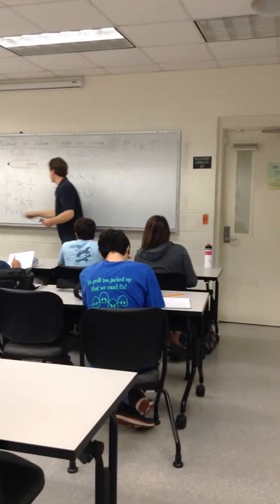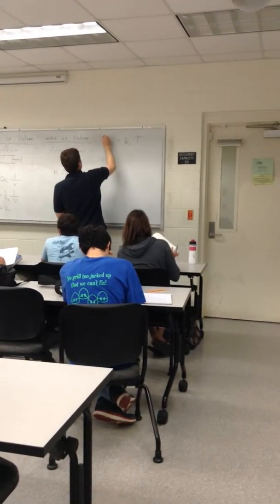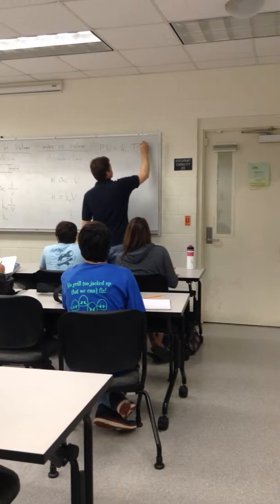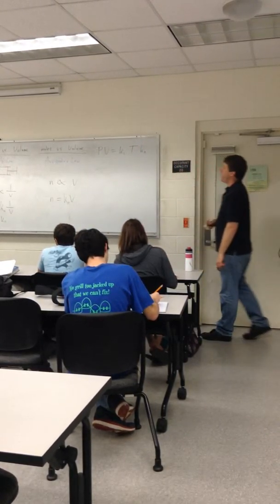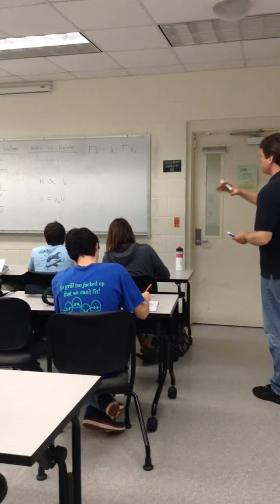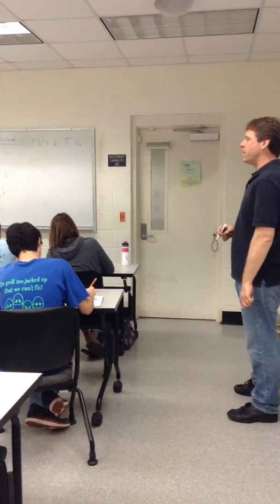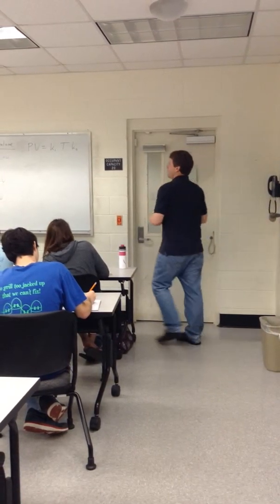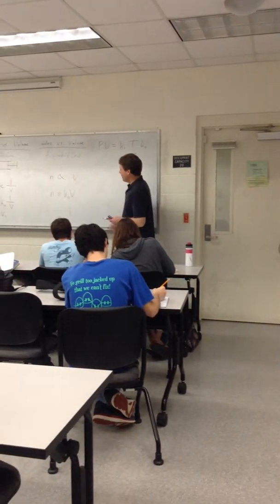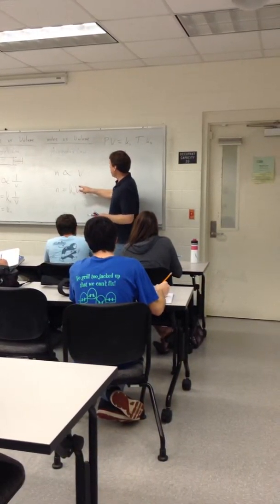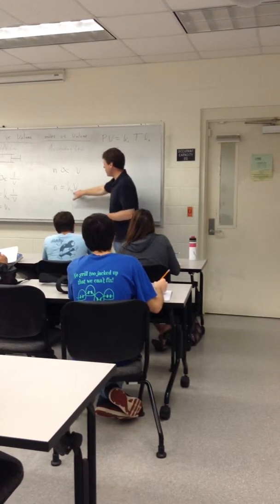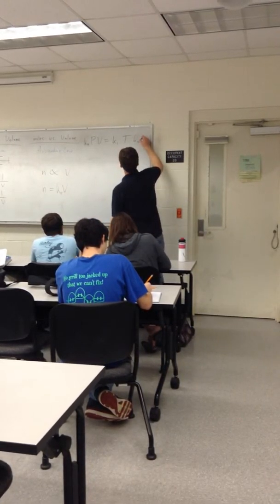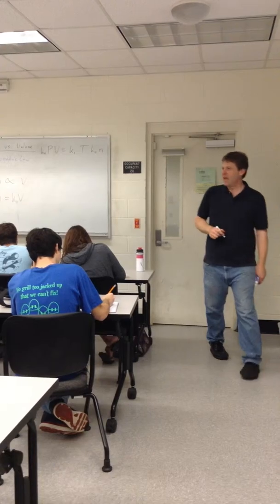Now if we take Boyle's law here in this form and roll it in over here, notice something. We already have pressure here. We just have to put volume right next to it. There. But we also have to put K2 on the other side of the equation. And there we have it. So, I just rolled Charles' law and Boyle's law together and made one combined gas law of those two. But I can do more. Let's roll Avogadro's law to there as well. So, here's Avogadro's law. Notice we already have volume here. So, we need to put K3 on this side as well. And N will therefore have to go on the other side of the equation. And there we have it.